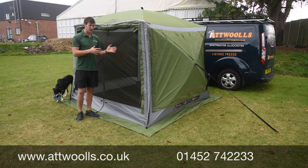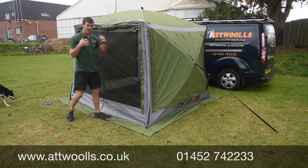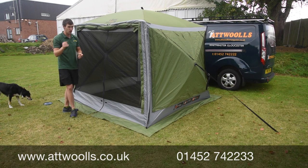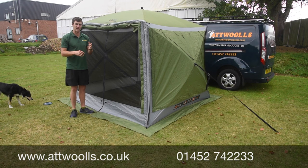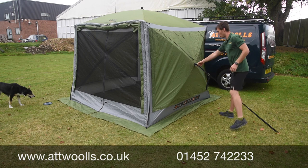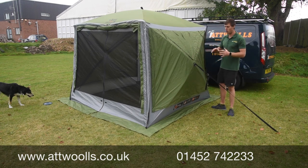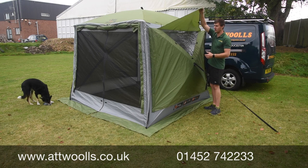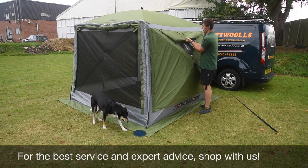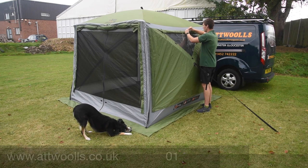Because it's the pro, all the sides are built on. They're physically stitched along the top and then zip down the side, so you have the flexibility of having it completely mesh or completely enclosed — which you don't really get properly with the normal screen house. You still have webbing straps to pop the system out, which gives it more stability. With the pro, because you've got these side panels, there's also an inbuilt window, and you can roll up the external blind to reveal the window.